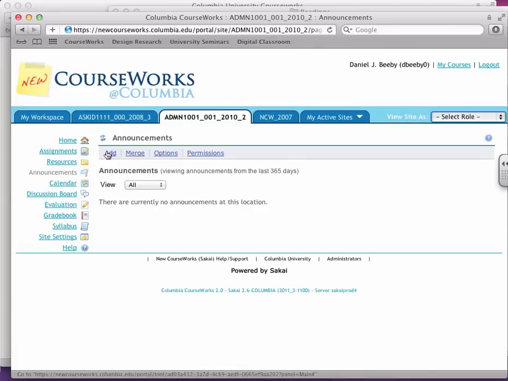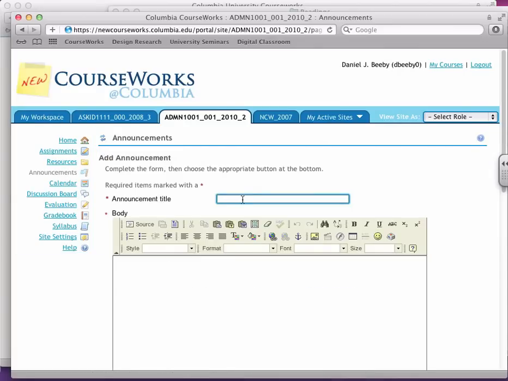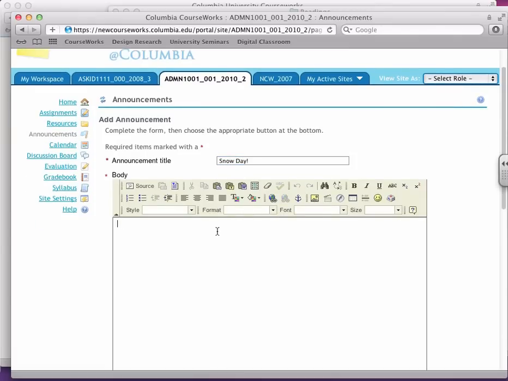So if I click on the add button here at the top, this is the example that I always use during workshops. It's sort of inappropriate today. It's beautiful out there. I was going to put a screamer horn in here, but I don't think I can even spell it.